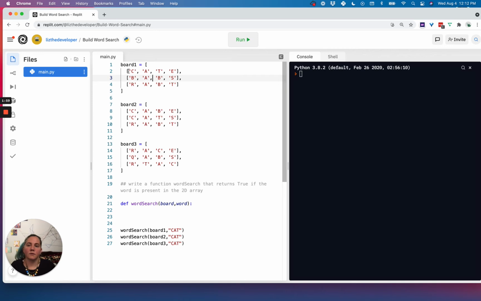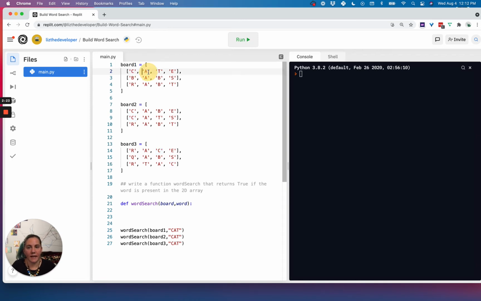So the way that I would start with this first board is knowing that I have the word cat, right? What I need to do is first just check to see where I find C's. And so we can go here and we can find a C in this first position. Once I find a C, I know I'm sort of good to go to check the next things.